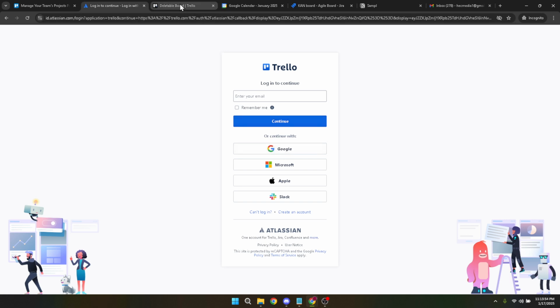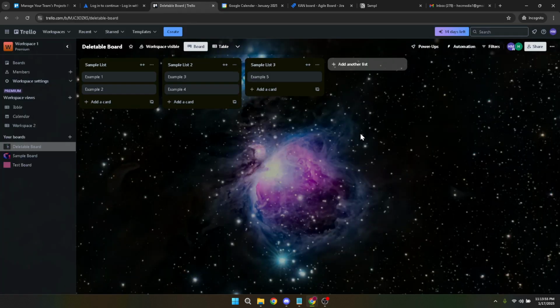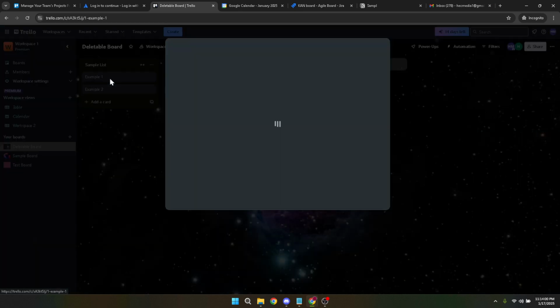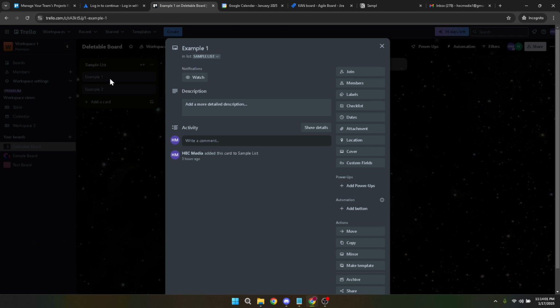Now that you're logged in, it's time to focus on the task at hand, connecting your Trello cards. Navigate to the specific board where your cards are located. If you have the link handy, you can jump straight to the board, otherwise it should be visible on your Trello dashboard. Once you're in, go ahead and open the card you're looking to link from. Just click on it and it will open the card details panel.